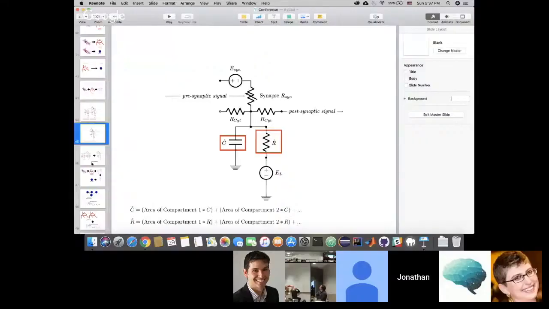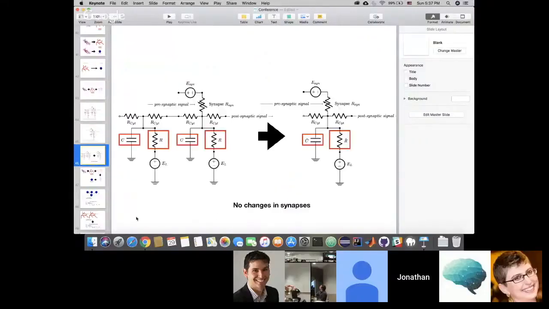When we moved from this circuit to the other one, we also needed to know how many compartments there were, and also the area of that one compartment. Obviously there is an area associated with this compartment, an area associated with this, and we don't know this information essentially until we know the actual size of the neuron itself.